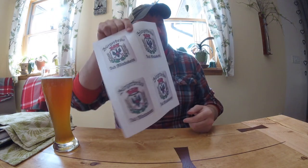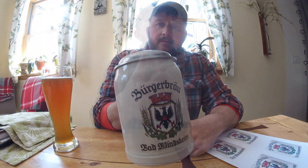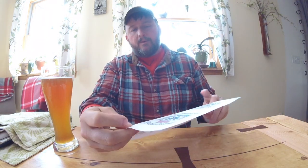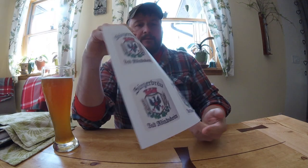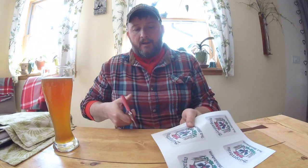And this label here is actually a picture that I took from this beer stein. Just played around with it on the computer to change the size of it. So regular paper, just printed with regular ink, and we'll go ahead and cut this out.